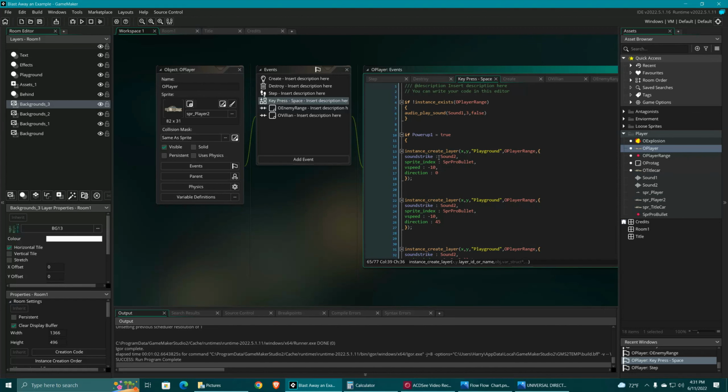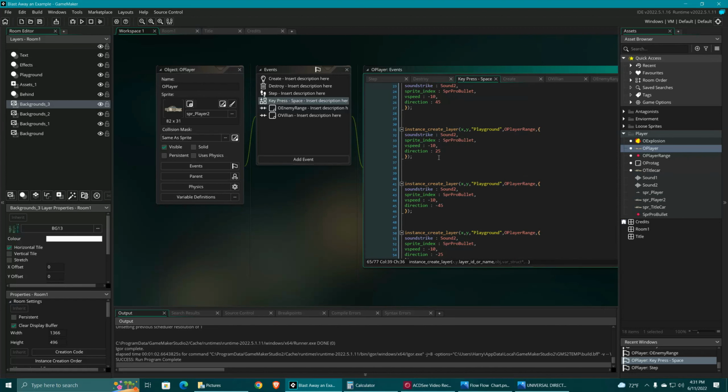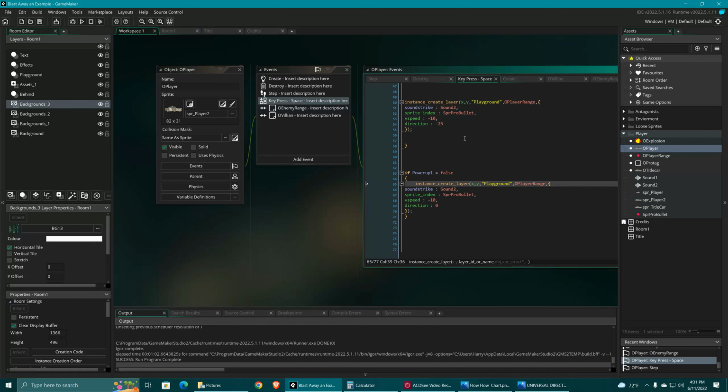So this is basically how it works. You have instance create layer. In instance create layer, you put in the X variable, the Y variable, and this is where it's being created. So if you put X and Y and just that, whatever the X and Y variable are for the sprite that's creating it, that is exactly where it's going to go.